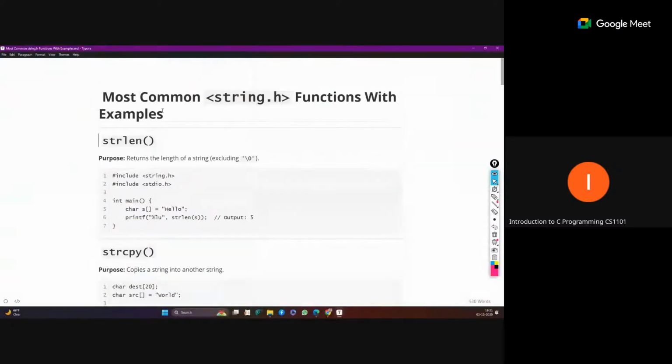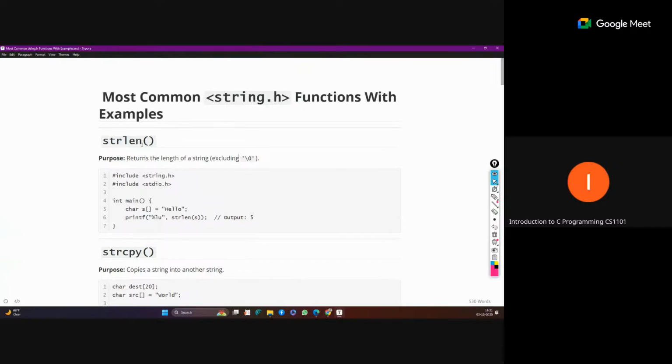You can see this is the one header file, string.h. In many questions, these helper functions can help you solve them quickly. This is a very common function, but to use it you have to add this library, the header file string.h, in your code.